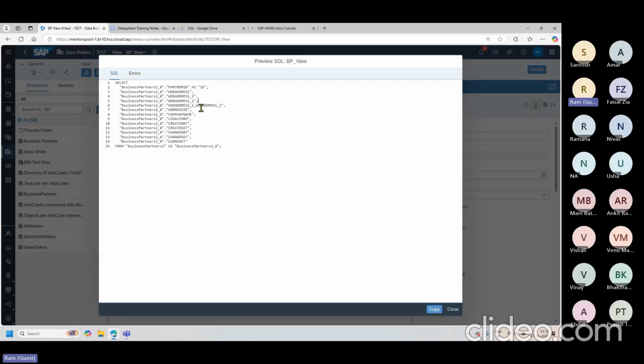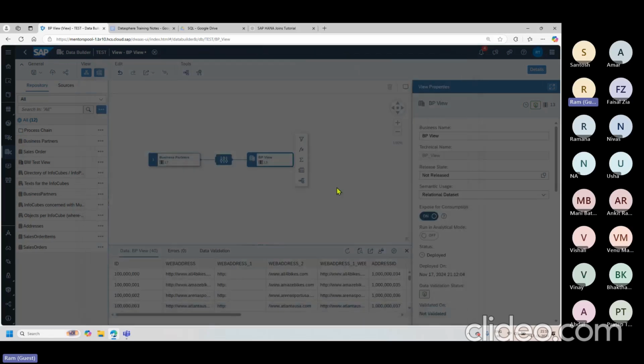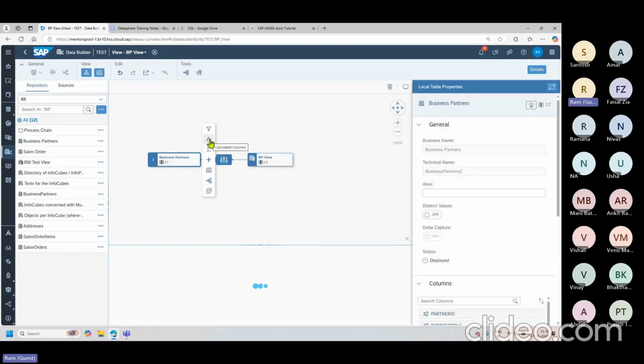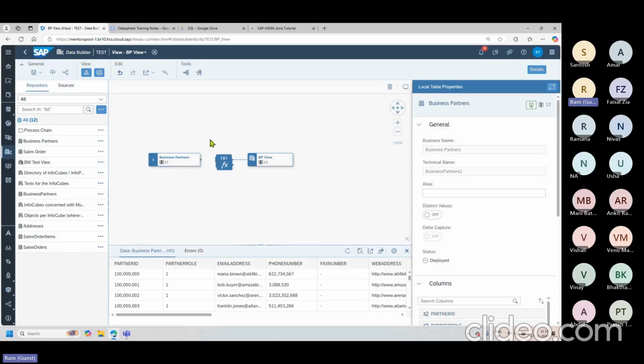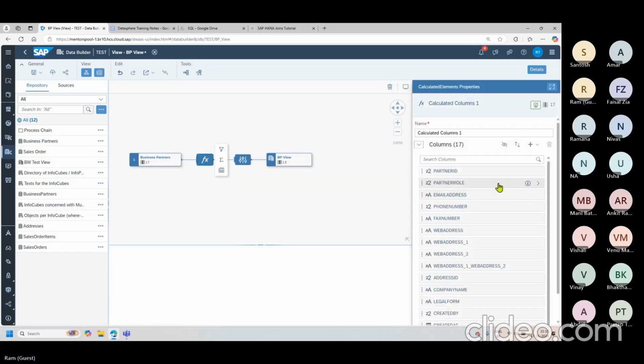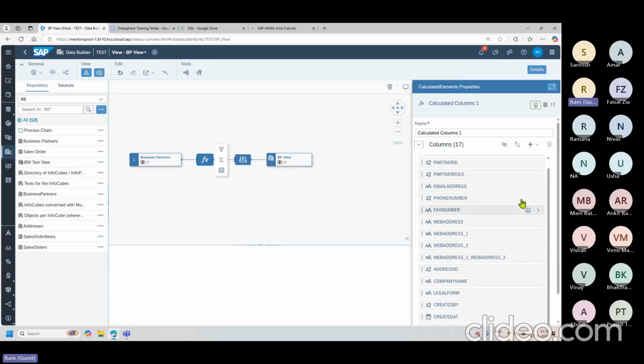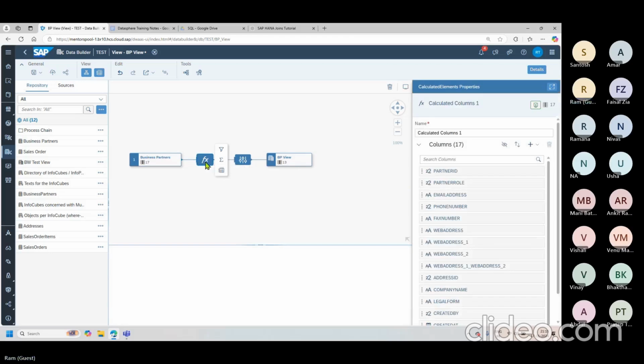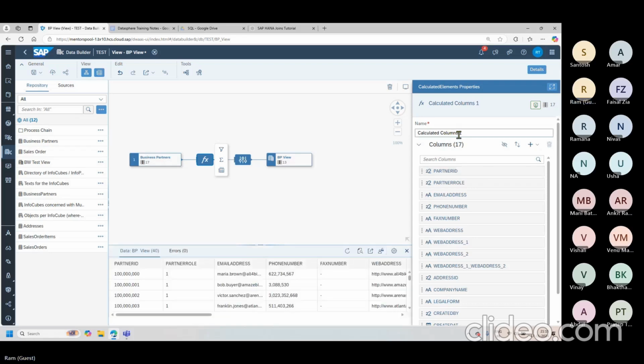So now I did this operation, which is nothing but I have given excludes. So the system is just including the remaining columns. And when I rename something, it is giving an alias. Okay. So that is this operation. Then we have another operation called calculated columns, right? Let's see the calculated column. So now in the calculated column, I have to click that. It has to load. Okay. So now I have calculated column 1.